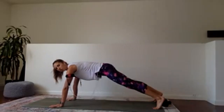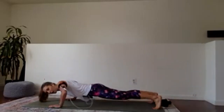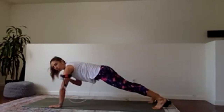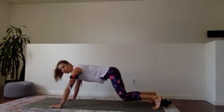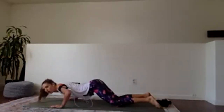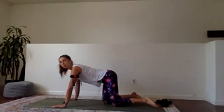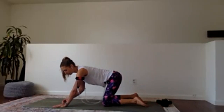So in a plank position, I tap, tap, push up. I pull my butt back and forward. So I shoulder tap, push up, shift my butt back, shift my butt forwards. Always okay to do this on the knees. Push up, shift back, shift forward, okay? So make your way into your plank variation, making sure that the appropriate joints are stacked.